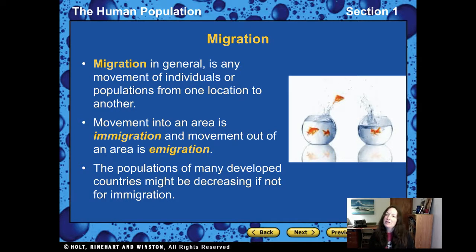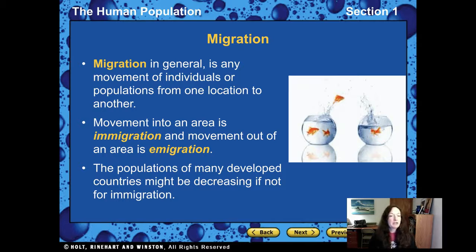Migration is another thing that demographers study specifically because of how it affects the overall population. So birth is one way to get individuals into a population, migration is another. And just migration in general is the movement of individuals into or out of a population. So just moving, not being born or dying, moving in and out of a population.